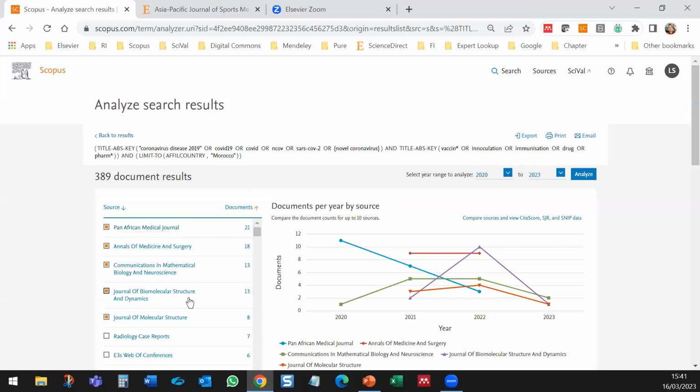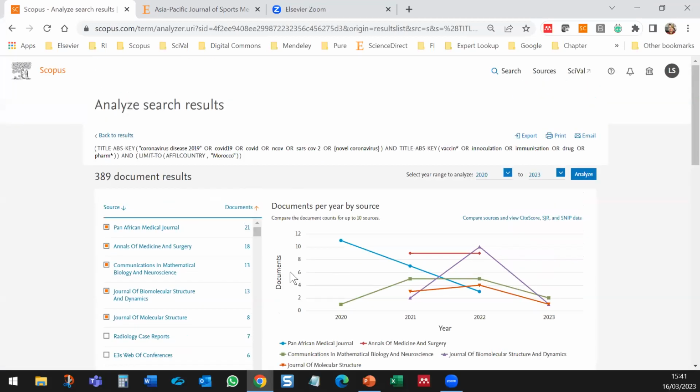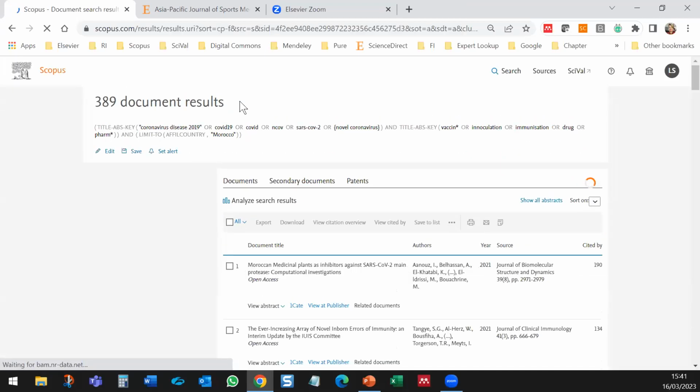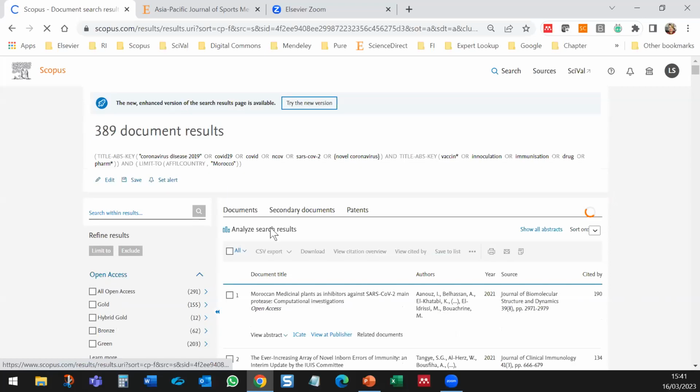We've got a number of journals, but what we can see in Scopus, when we analyze the search results and we look at the documents per year per source, remember we got there by clicking on Analyze Search Results after we did a search. So that was our search. We clicked on Analyze Search Results.